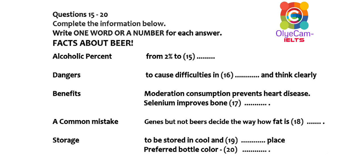Do you know which country drinks the most beer? Although Britain is even on the list of big consumers, actually, the Czech Republic consumes the most beer, at 156 litres per person per year, followed by Ireland and Germany. That is the end of part two. You now have half a minute to check your answers.